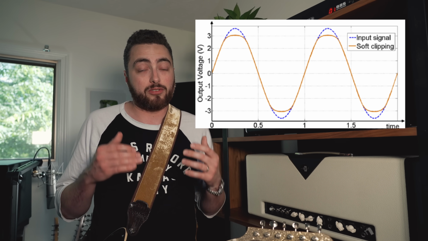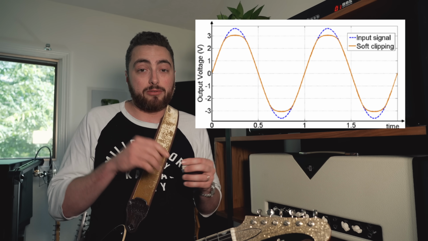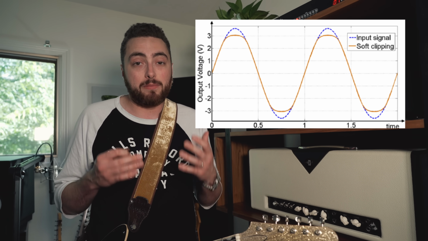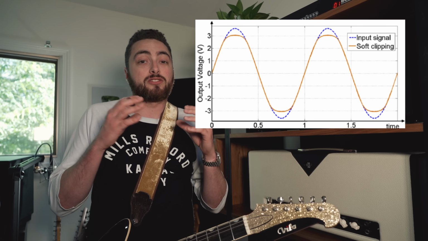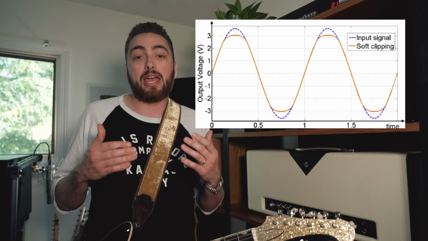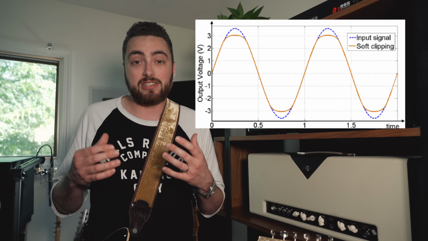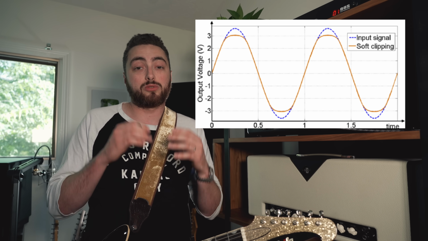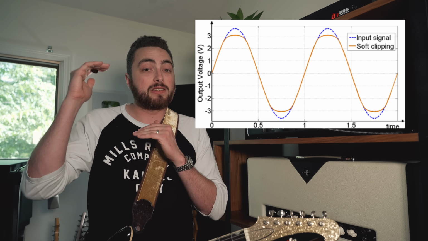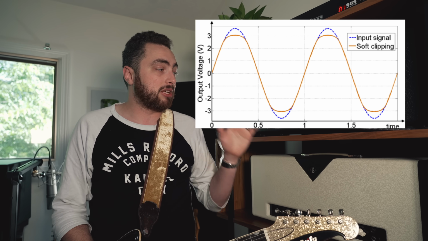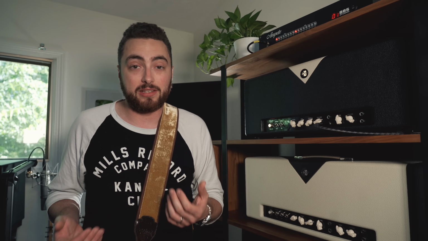And the type of clipping that's happening in this amp is what's known as soft clipping. As the sine wave, the sound wave, is amplified by the tube, it reaches a certain limit where the tube can no longer amplify it even more. But the input signal going into the tube is starting to exceed that limit. So the tube starts to soft clip or chop off the tops of those waves. It's not only distorting the signal, it's also adding what are called harmonics. And this addition of harmonics and distortion we find very pleasing to our ear.